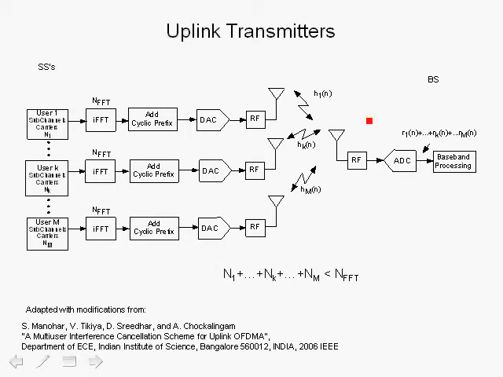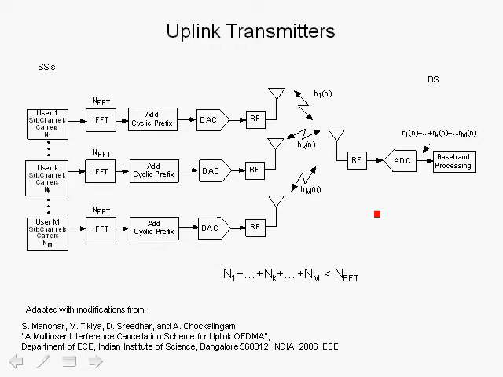Here we show the signal received by the base station from user K as R sub K of N. User 1 also nulls out or zeroes out all the carriers associated with other users, and only, of course, modulates the data associated with its allocated subchannels, and transmits that data through the chain, performs the inverse FFT, transmits it, and the base station receives a transmission from user 1, for example, through another multipath, different than the multipath for user K. So every user will have a different multipath channel associated with it.